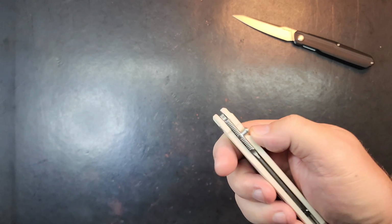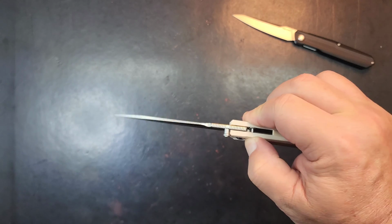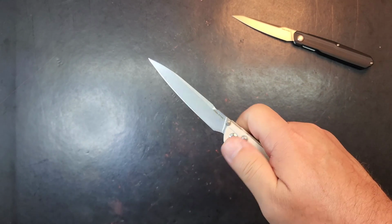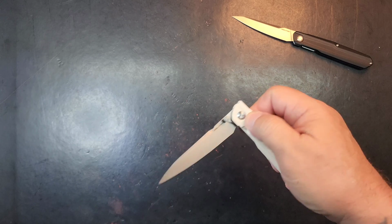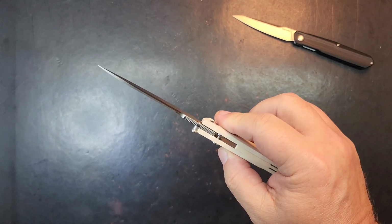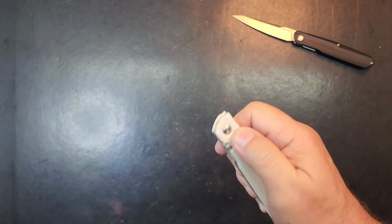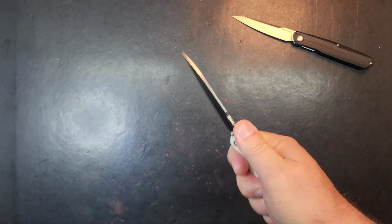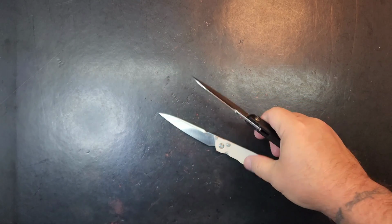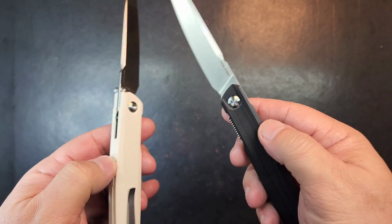Alright, here we go. Man, let's get this thing out of here. Ooh, stiff. What's that about? There it is. I mean, it's kind of grindy. And slight amount of button stick, maybe. It's thicker. Yeah, it's definitely thicker.